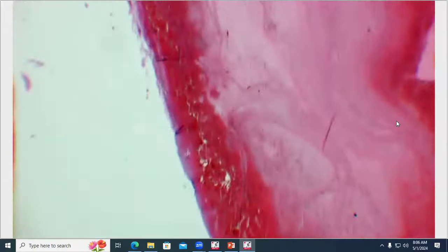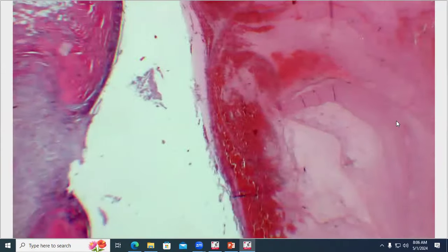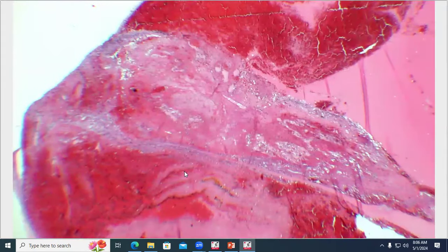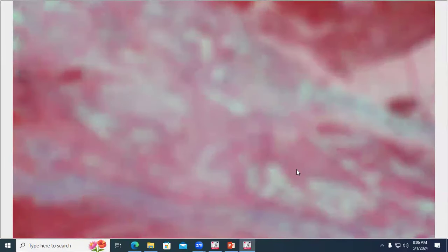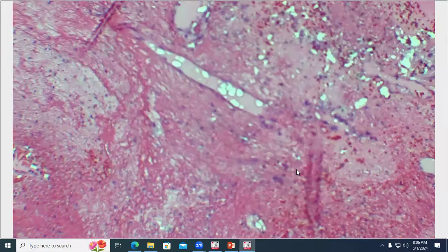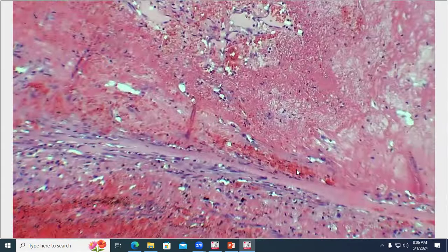And then the main event here is the retina and what's going on around the retina. We have a cupped and atrophied optic nerve to your left, but let's focus in on the retina here. So we have detached retina coming up through here, and we have all this pinkish stuff next to it. If we look closer at what this pinkish stuff is, we have fibrin and hemorrhage and spindle cells and blood vessels sort of organizing all of that fibrin and hemorrhage.